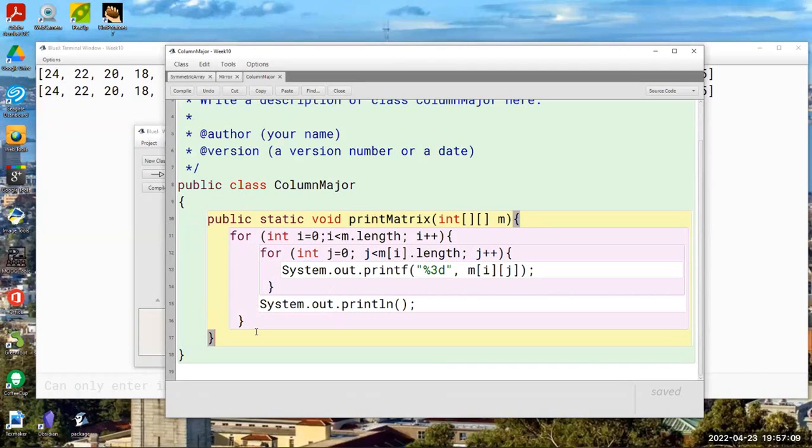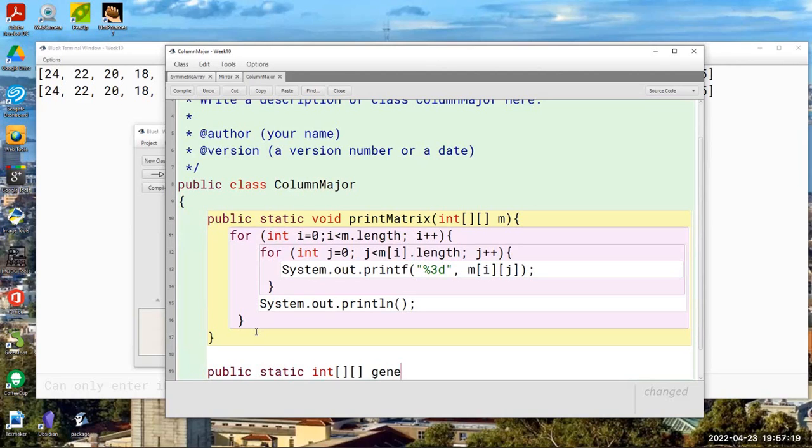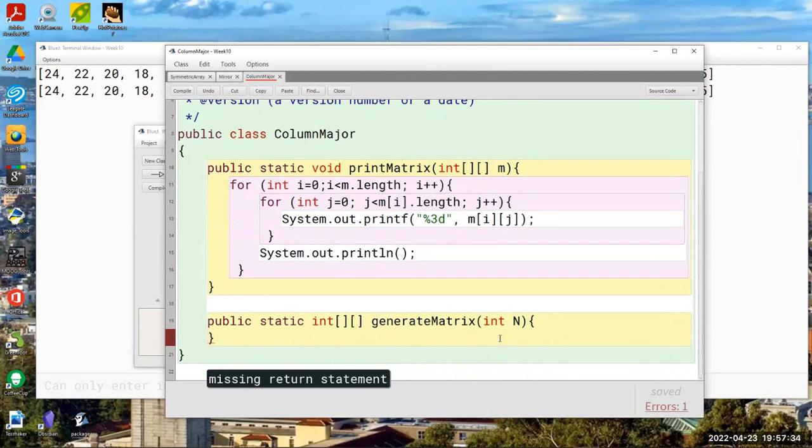So here we would have a public static method, generate matrix, which will return the matrix. We will have an integer, let's assume it is n again, and now n is 4 by 4.